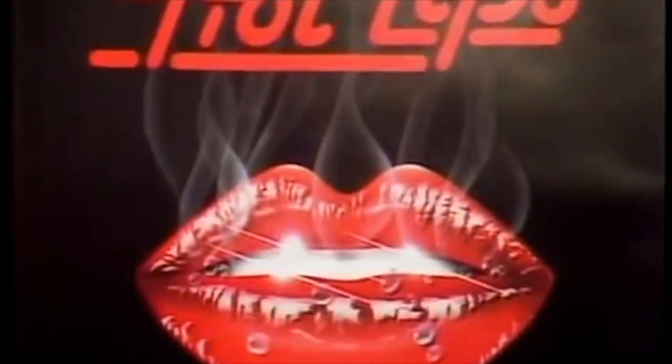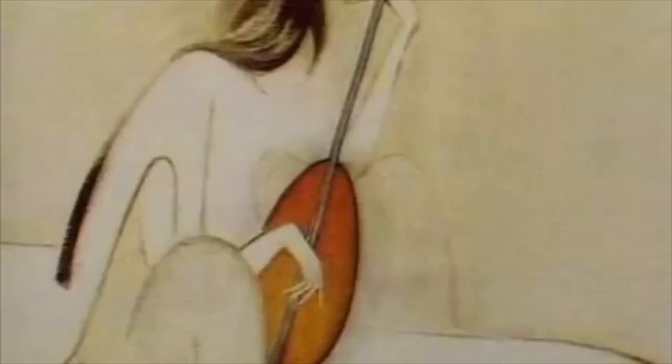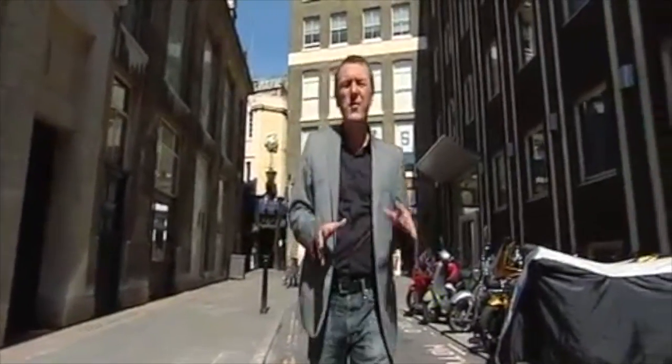Athena started out in 1964, selling works by the likes of Van Gogh and Monet, but soon turned its focus towards popular imagery such as the famous tennis girl poster of the 70s. By the early 1980s, sales had started to dwindle, but then came one look that would turn Athena's fortunes around, the art of the airbrush.